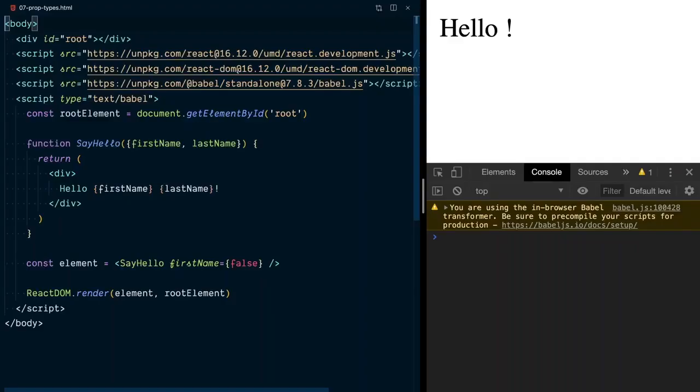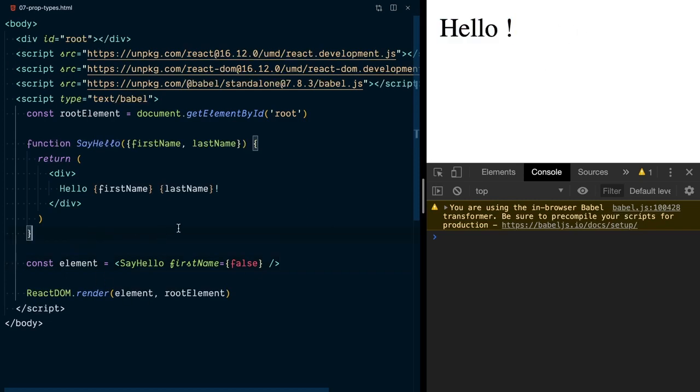When you start creating custom function components, you're going to have people using those function components and they may not use them quite right. For example, here we have this SayHello that's accepting a props object. We're destructuring it right here. And we're getting a firstName and a lastName prop and expecting to be able to render those out. But the way that it's being used is we have that firstName prop being assigned to false, and we're not providing the lastName prop at all. And so the end result is not exactly what we're looking for.